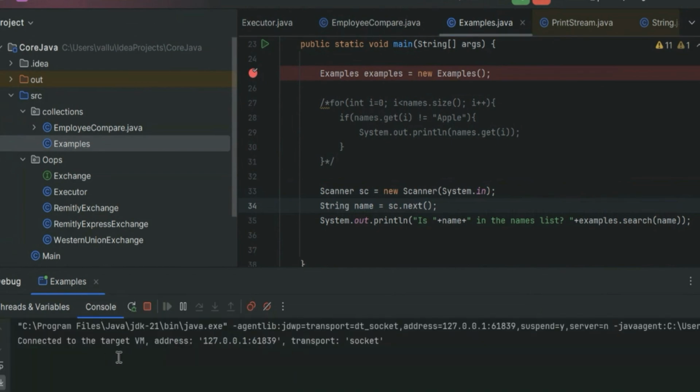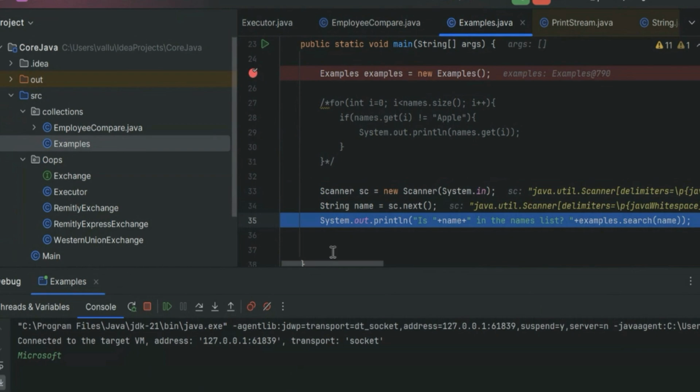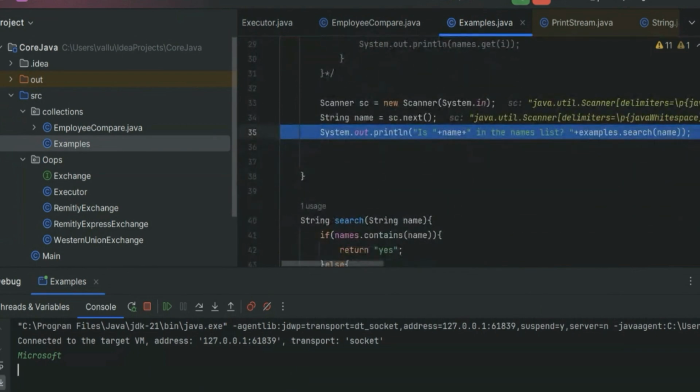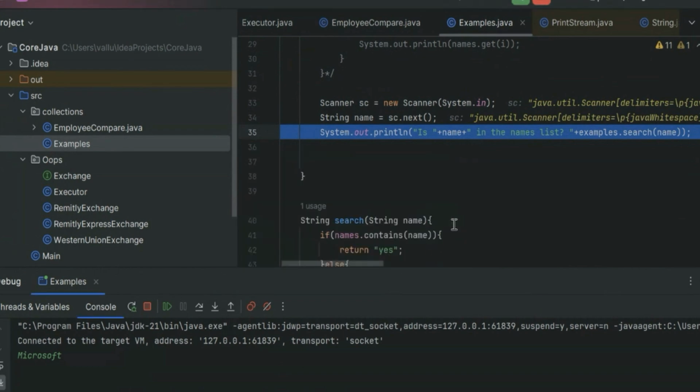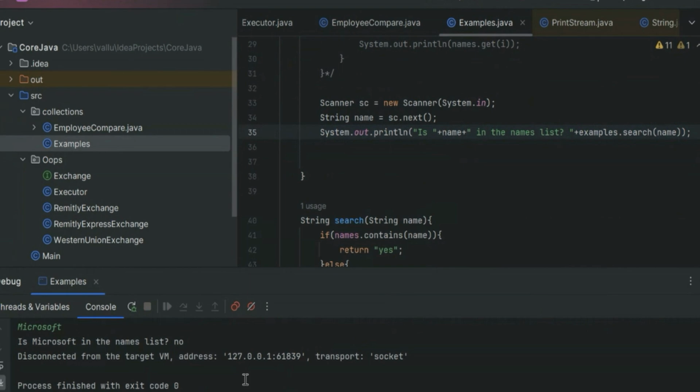Let's execute. Microsoft. Enter. Then it is here. Is Microsoft in the names list?